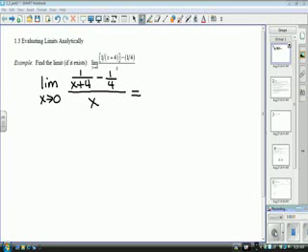So are there any ideas on how I can do this problem with fractions in it? Do you remember what to do? Common denominator. What is the common denominator? Right, exactly. It's 4 times x plus 4. So we do that on all of the fractions in the numerator, plus we have to do it in the denominator.